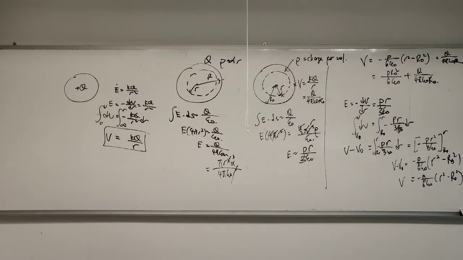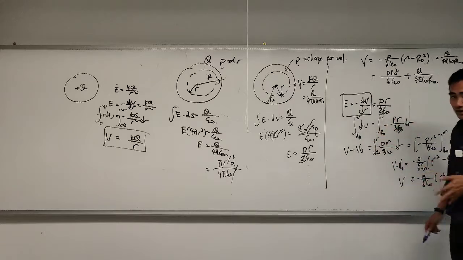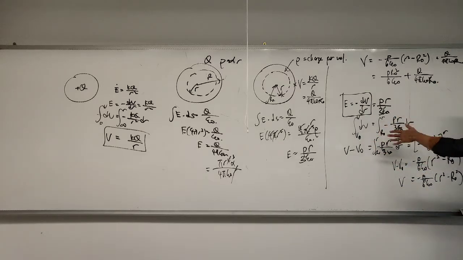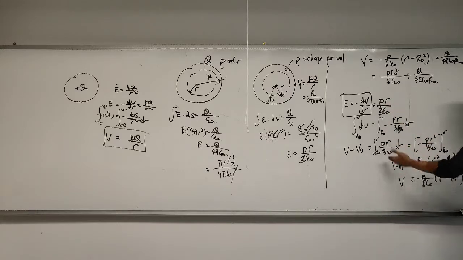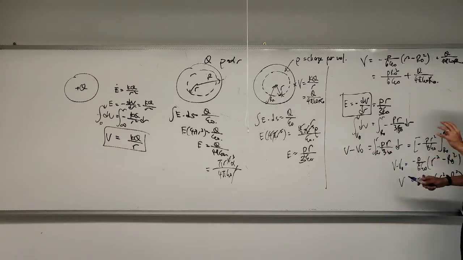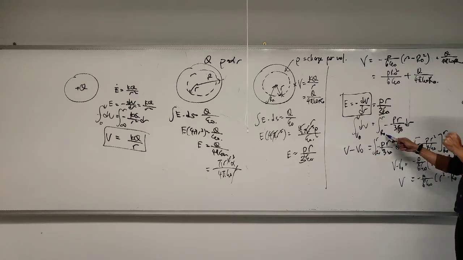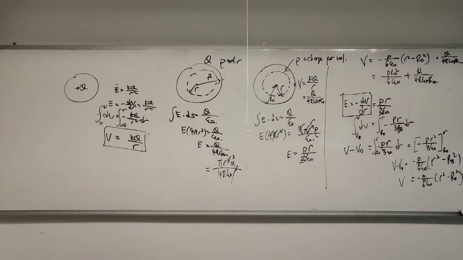So a quick recap. What I'm trying to show you is how this applies to different contexts. We apply it to a point charge, we apply it to a charge which has volume, and then we find the potential inside and see how this mathematics works out. And you always choose a reference point where you can actually derive an expression for the potential. That's why I chose R naught, which is at the surface, and V naught at the surface. So that's the reference point. Then I work inwards into the unknown. Okay? So this is basically what I wanted to go through with you today.